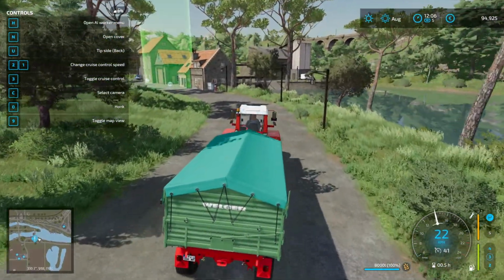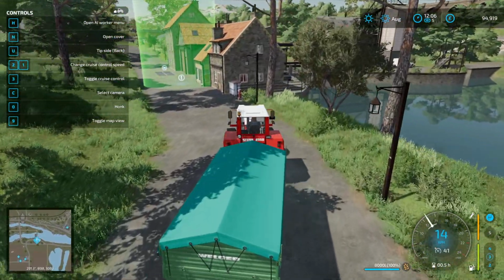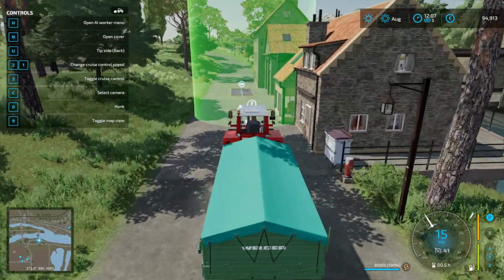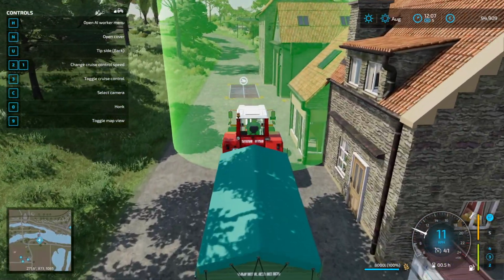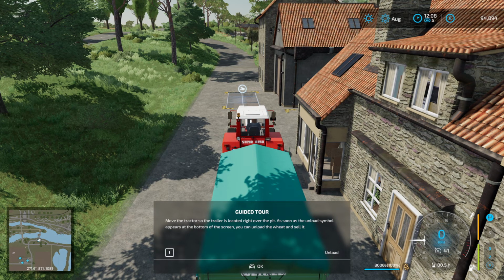So I'm going to go in here and sell the things. Now I've put the lid down. Let's see, is it going to have to put the lid back up again? So we have a dot here that seems to be wanting to stop us here. Yes, so the unloading station is that grid straight ahead of us here. And we will be opening and checking on prices. Actually, I know this, well, it's a tutorial.